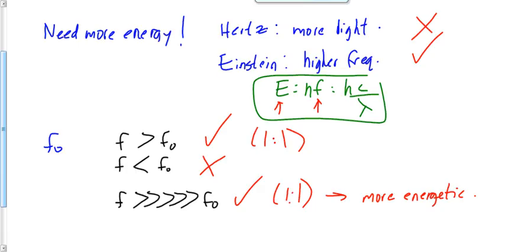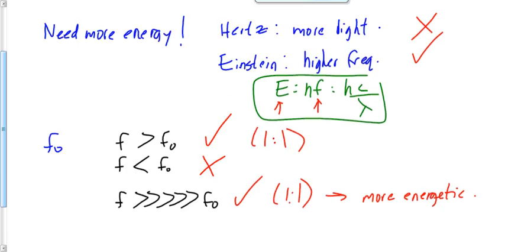If I have one photon with a frequency of 9, then 1 electron is ejected. 1,000 photons with a frequency of 9, then 1,000 electrons are ejected. What's the difference between those electrons that were ejected by the photons that had a frequency of 9? Same number of them, but they're more energetic. They're moving faster than the electrons that were ejected from the photon that had a frequency of 5. Laura, you got a question there? Okay. Does that make sense?